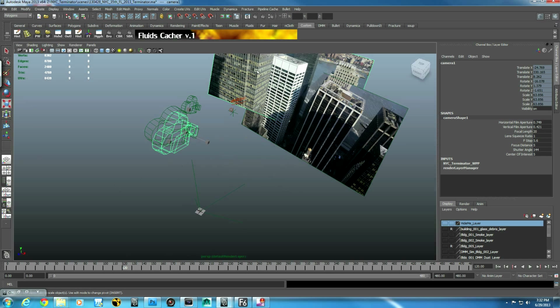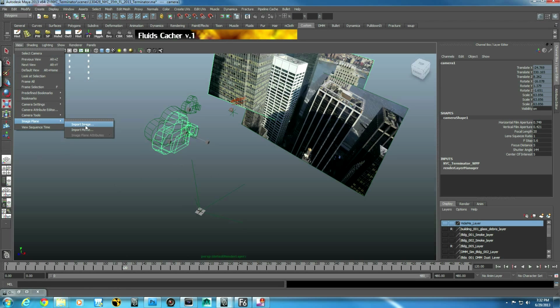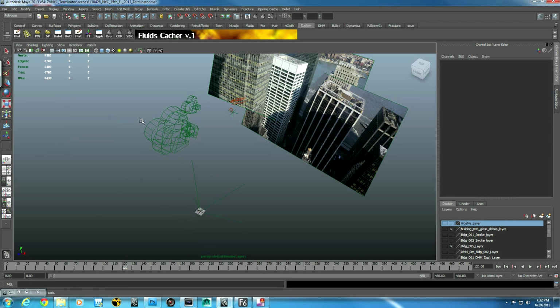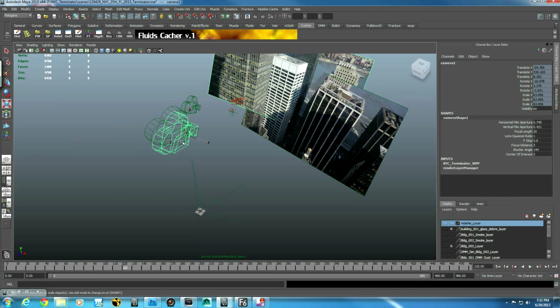So I applied this image to that camera first, and that's fairly easy. You just select the camera and go to import image. Right now we are in perspective, so it will import the image for the perspective, but when you are selecting this camera, it will apply to that. Then I created a copy of this camera just by Control D, duplicate, and that by default came as camera 2. I applied another image, or replaced the image that was applied to the first camera with this second image.